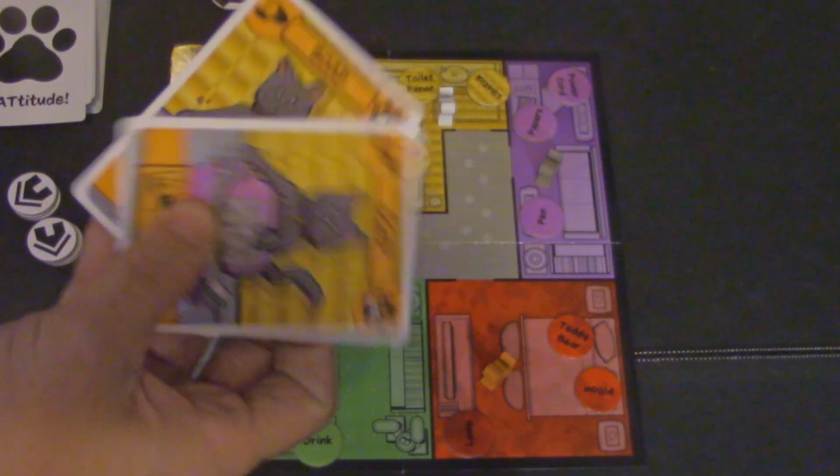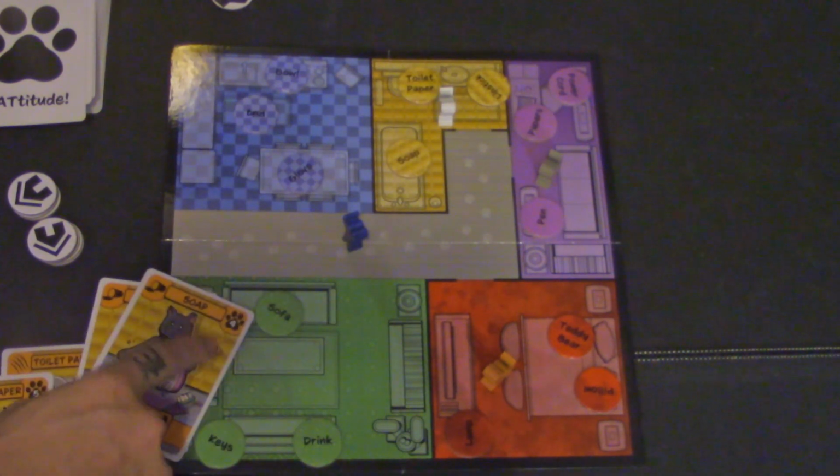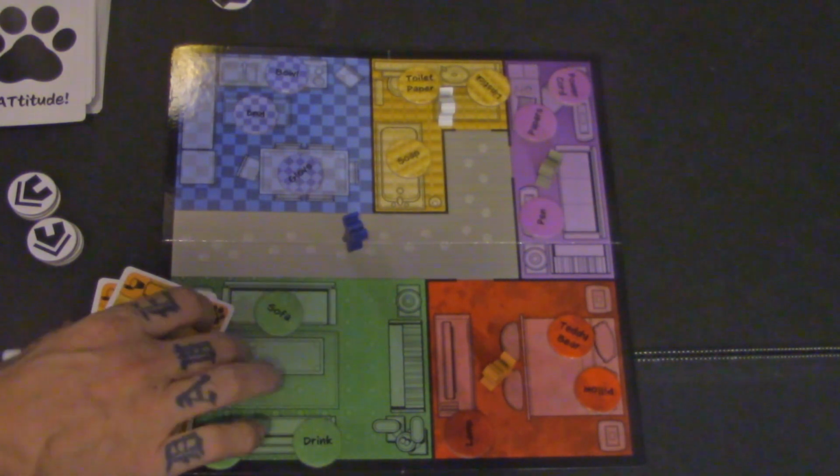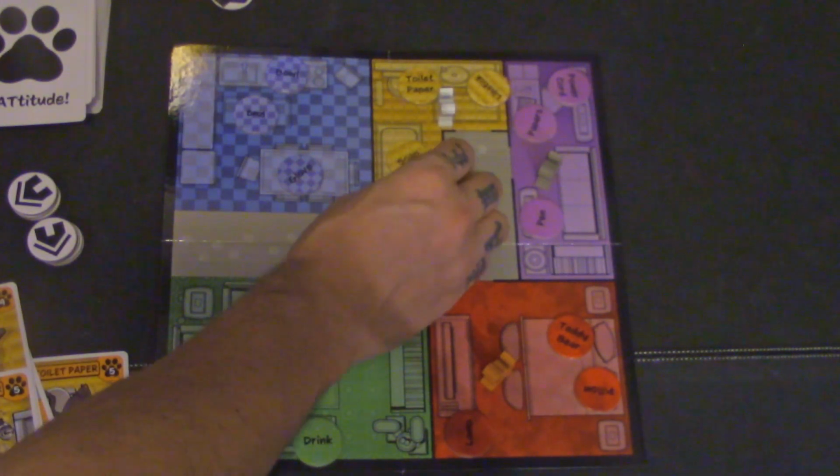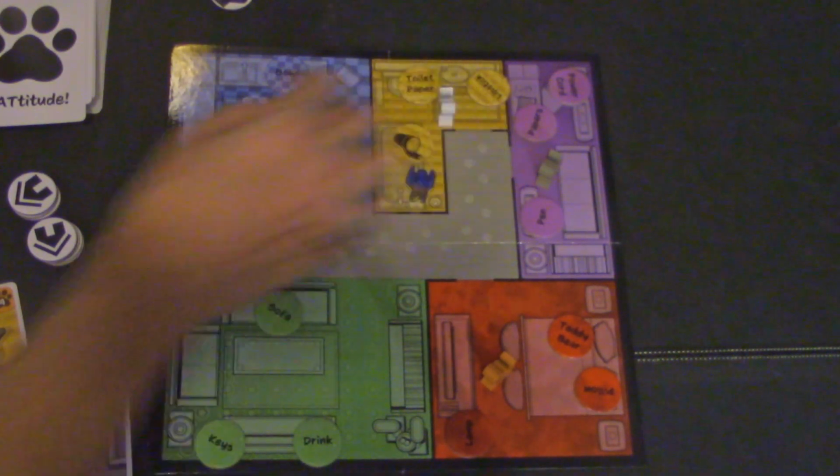Or you can just destroy something and get points right out. You'll get 4 points, but you have to play 2 of the same card, and the human comes right away because he's like, what's up, what's happened here? You just destroyed something? So you destroy the soap.